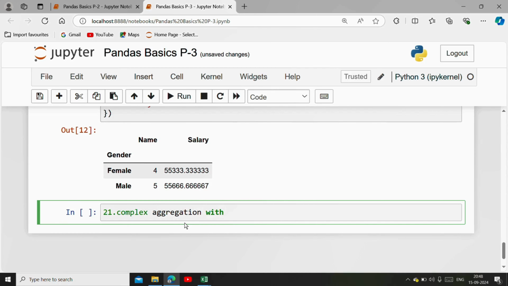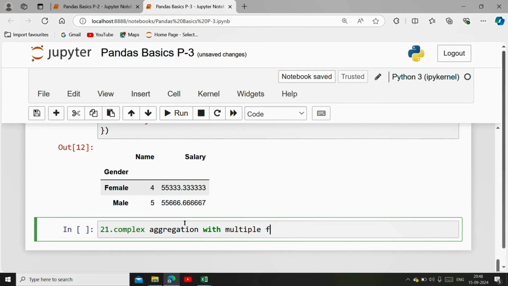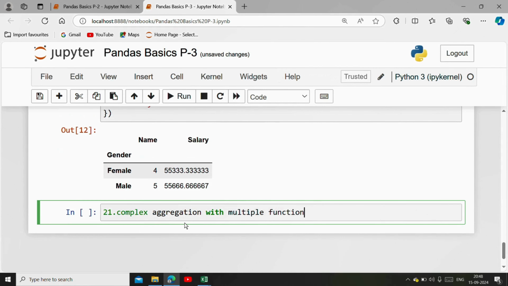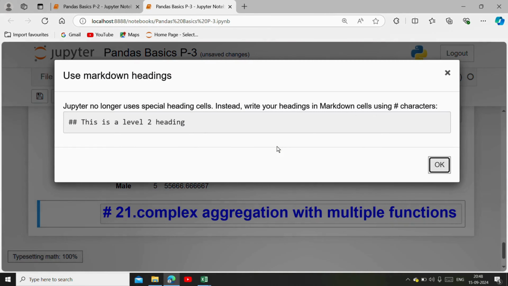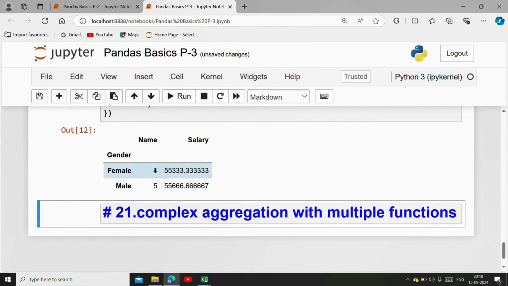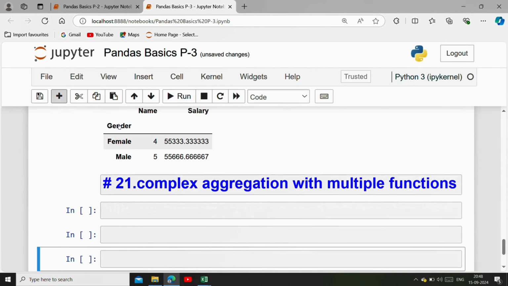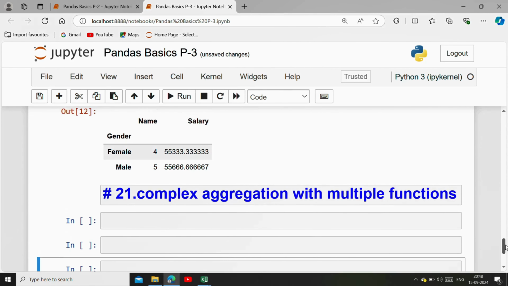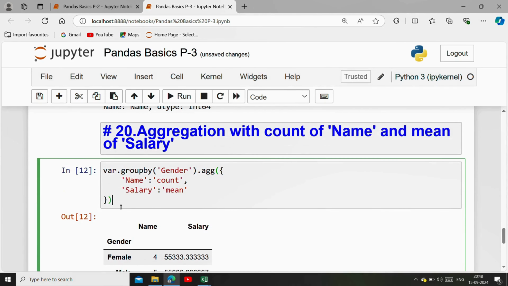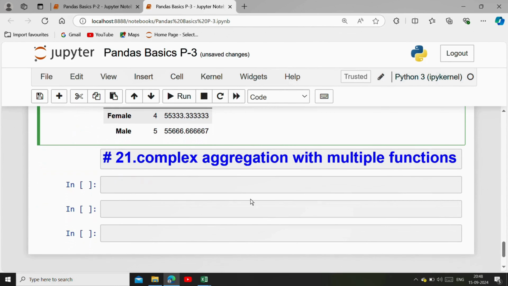Next, complex aggregation with multiple functions. Now let's move on to something more complex, performing multiple aggregations on different columns. In this step we are grouping by gender and applying multiple aggregation functions. Let's follow me. Just copy our previous code and paste it.